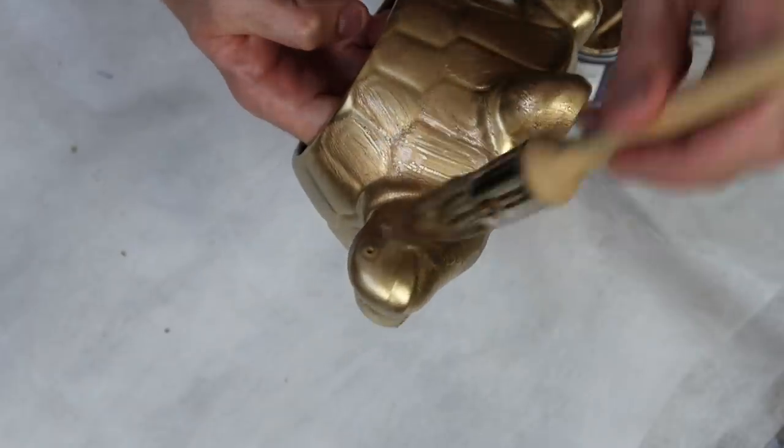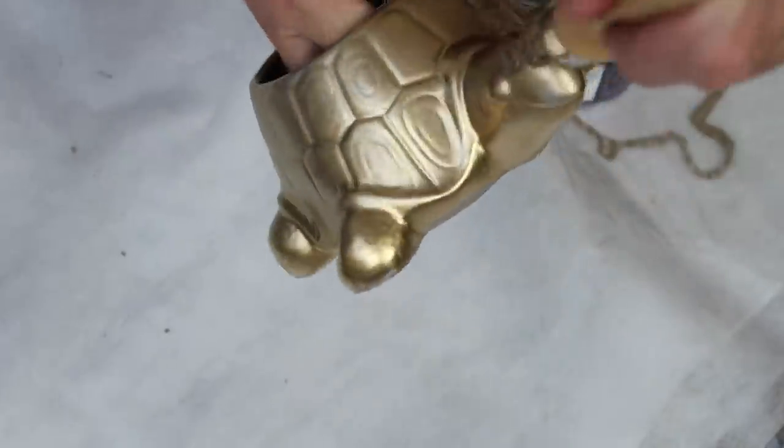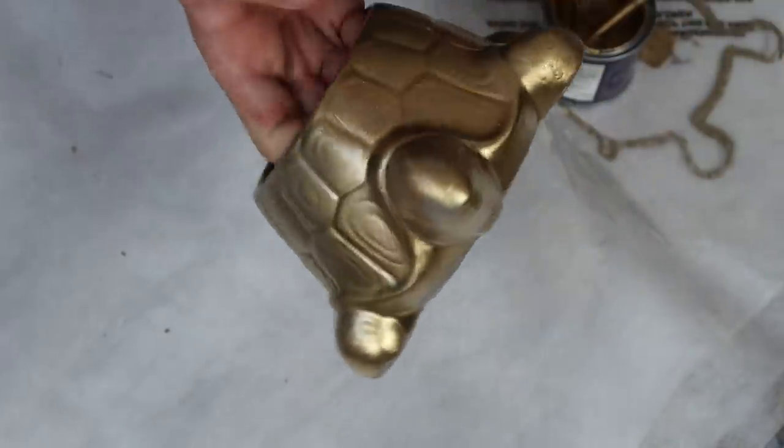This guy has dried — he's looking all right. I'm going to go on with a bit more of the furniture paint on top — I just want to add some brushstroke detail on it. I'm going to go on quite rough because I just want it to look a bit like it's been hand-painted, and I think that will make it look a bit nicer.